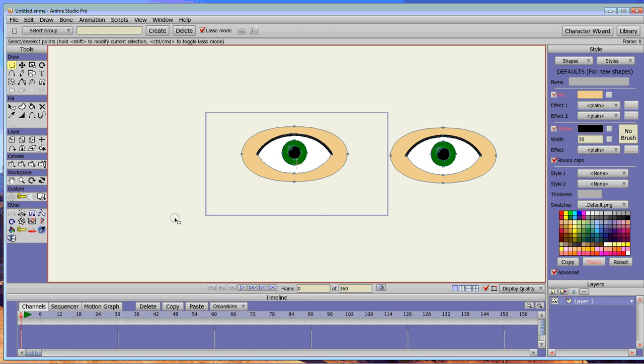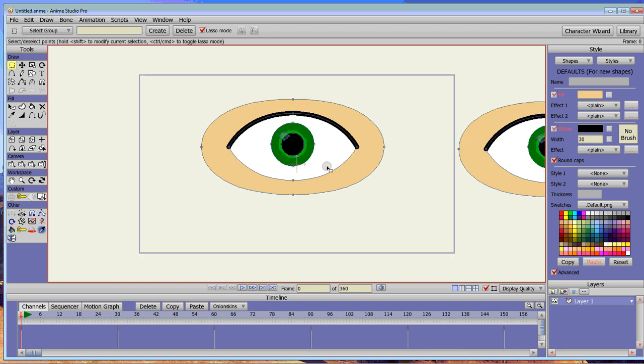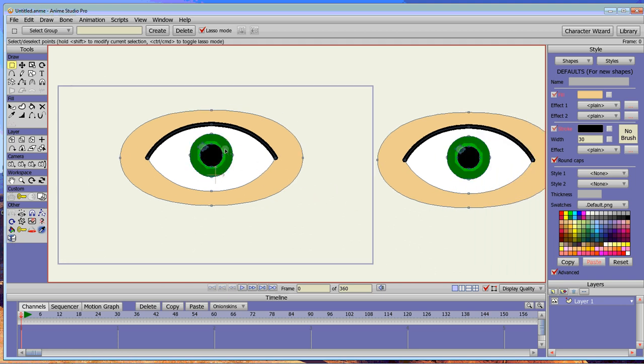Now we're going to do one last thing that'll help us with our animating. With the selection tool available to us, I'm going to select these top two center points of the inner ring.